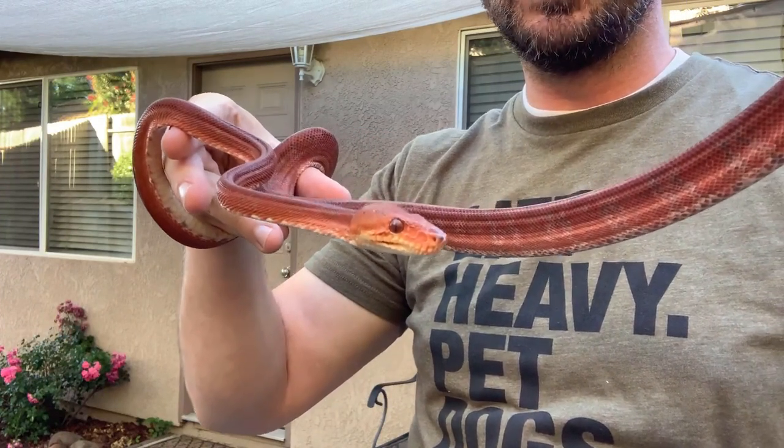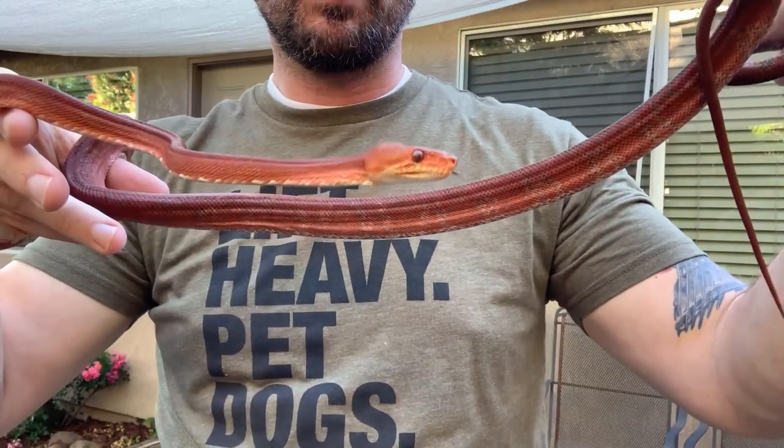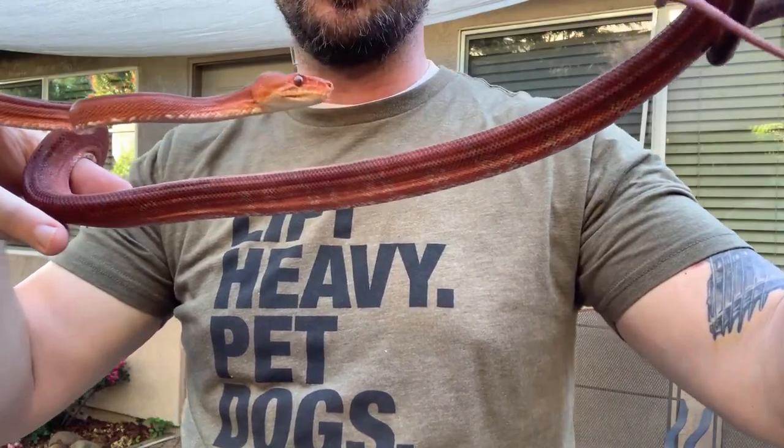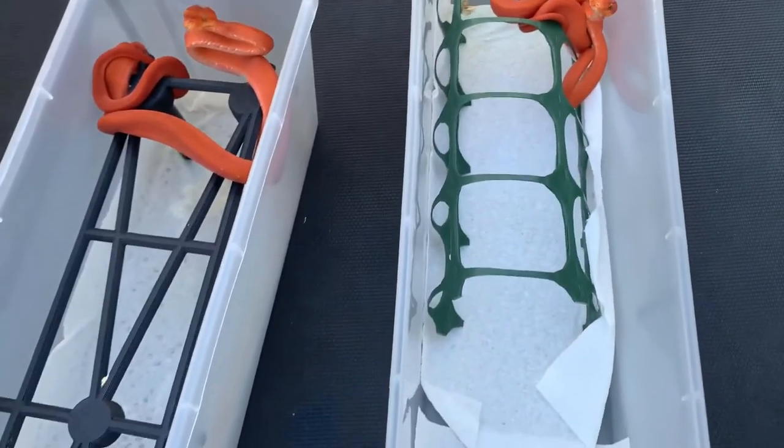Really, really pretty animal. All right, I'm going to put her back. Now, what I'm about to show you is three of my sub-adults that I'm raising up. One of them is actually a baby that I produced this year. The other two are patternless oranges — they could go red, actually. I'm not quite sure what they're going to do, but they're kind of on that cusp of orange-red. Please excuse the dirty tubs.